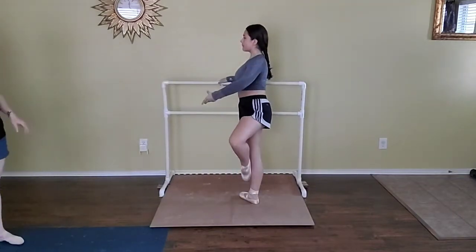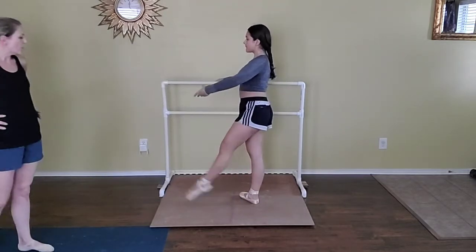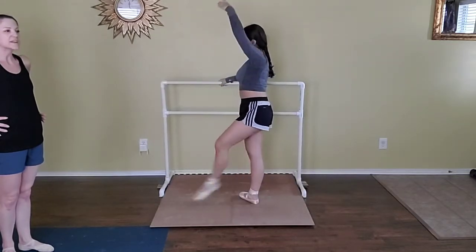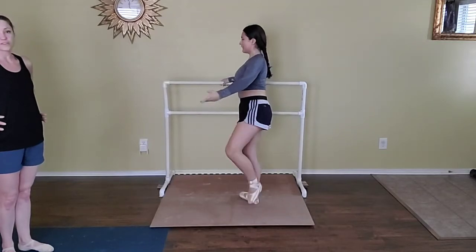One, two, close side. Add one, two, close side. One, two, close side. Add one, two, close side. Add a one-y, add a two-y, add a three, four. Or keep doubling it like Emma was. You can double them all.